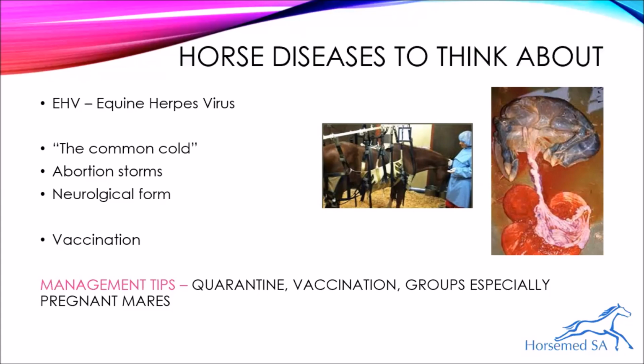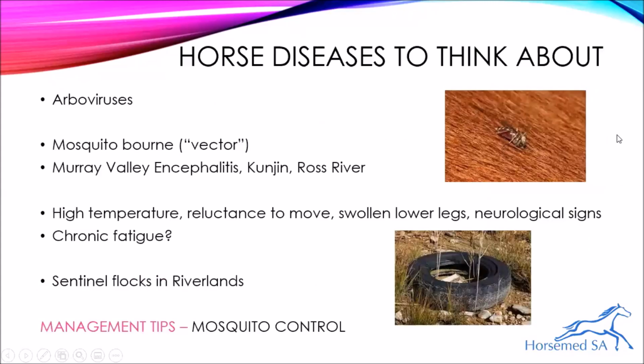So management tips there: quarantining new horses, vaccinating your pregnant mares, and thinking about grouping your horses into groups. So I just said most of your horses will have been exposed to that virus. They're normally exposed as young horses. That's why it's very sensible to keep your young stock as a separate group, maybe with one old nanny, and your pregnant mares separate to that, and your competition horses that are coming and going again separate to that. So to try and avoid spreading the herpes virus between sort of vulnerable groups, really. So keeping the horses in groups on a property is good.